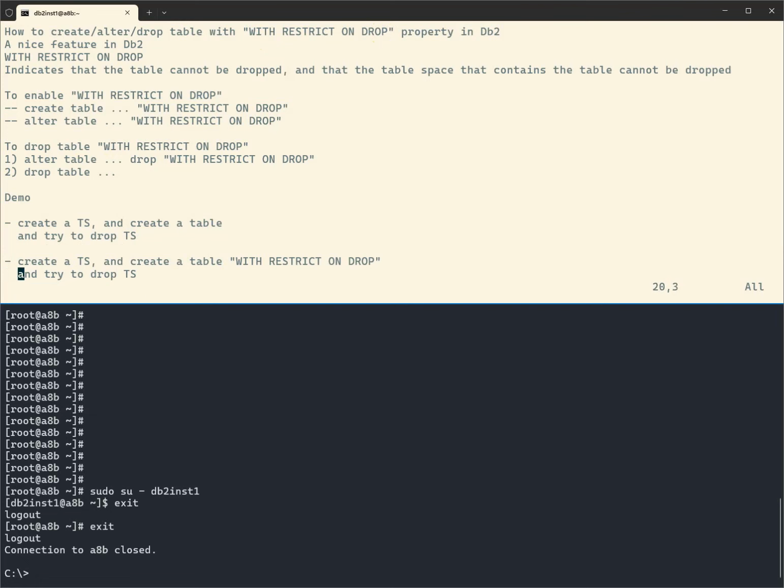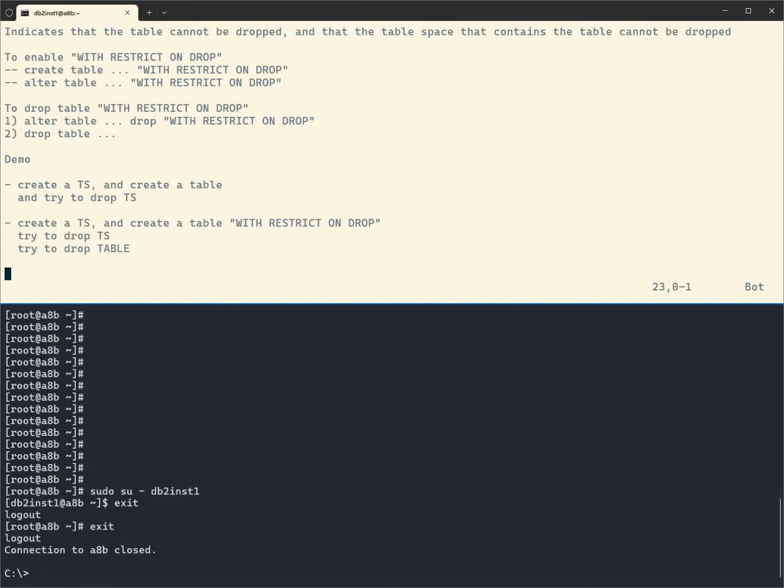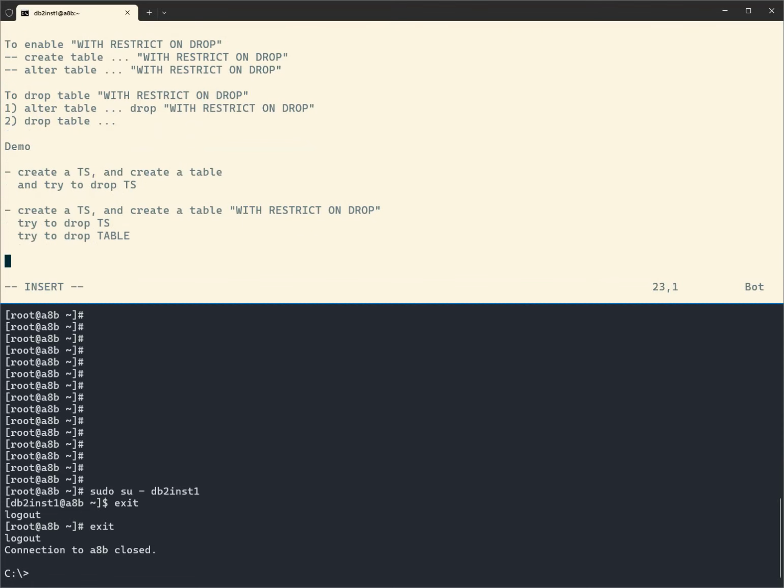Then we try to drop the table, and we will see we cannot drop the table either. So in order to drop it, we have to follow this procedure: first change the property of this table and then drop it. That is the last demo.